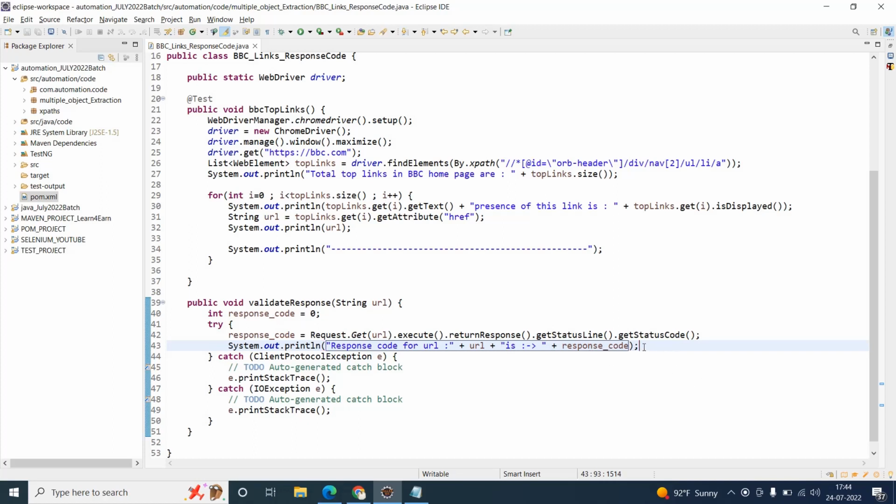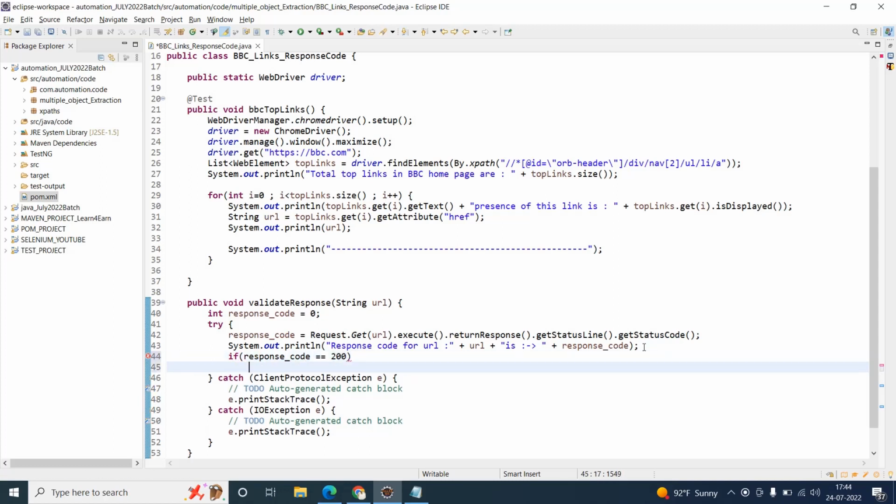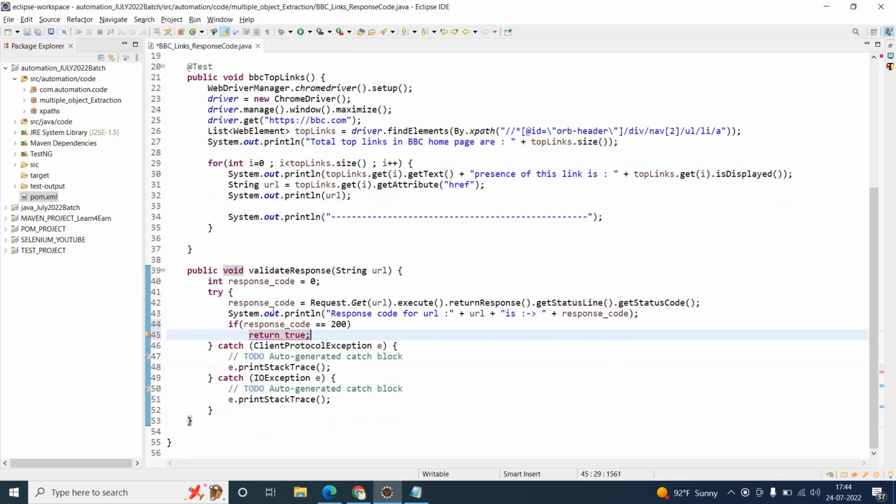Now, once the output response code is received, if my response code is equal to 200, then please return me true. Else, return me false.